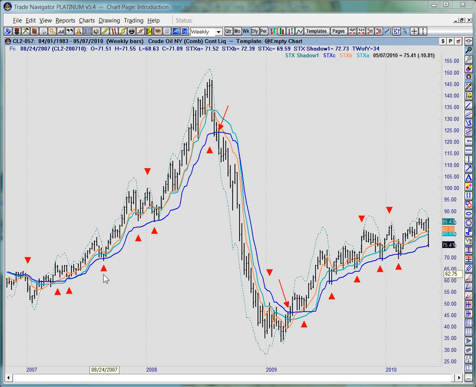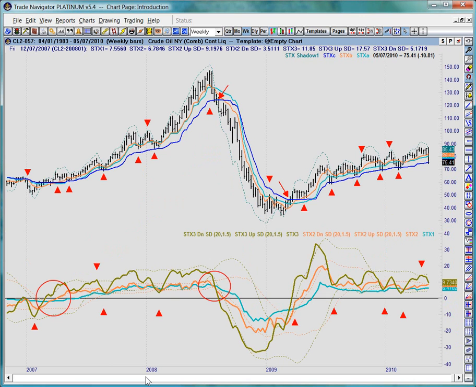Now let's take a look at another of the STX-based tools, that is the component 4 line. Here we see the STX-based component 4 line, shown in this pane immediately below prices, which in addition to helping define trend direction and strength, and by the way, trend direction and strength can be identified by virtue of the location of any of the three oscillators related to the component 4 line. And by the way, it's known as the component 4 line because the 0 line in effect constitutes the fourth line. The location of those relative to the 0 line here is instrumental in determining trend.